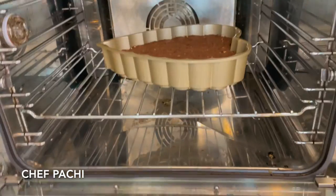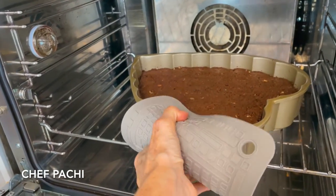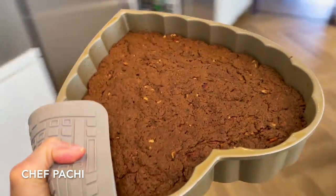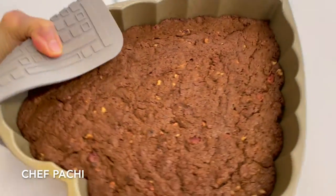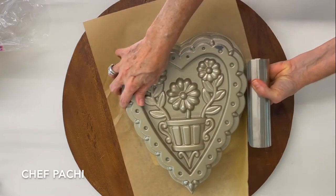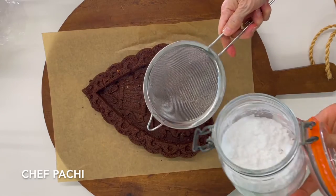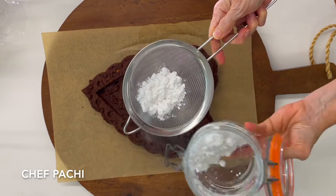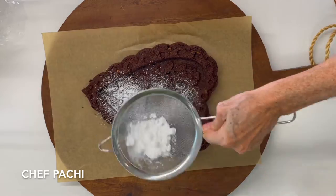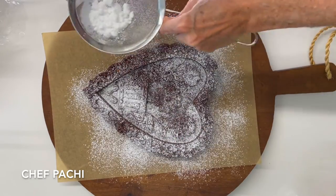Just touch the center so it will go down a little bit, but you feel it comes back up. Let it rest for a while so that it cools down and it separates a little bit from the sides of the pan. Then just place it like I have, in a platter or here or under parchment paper, add some powdered sugar, and you are done.